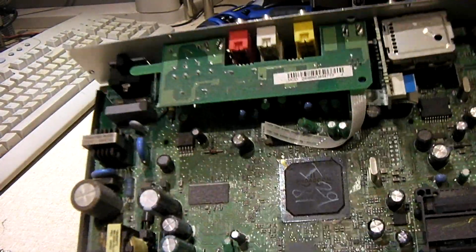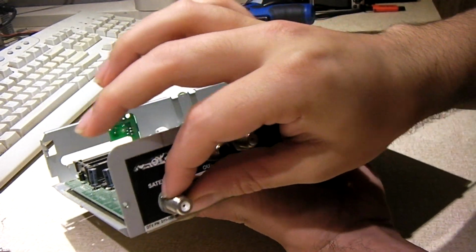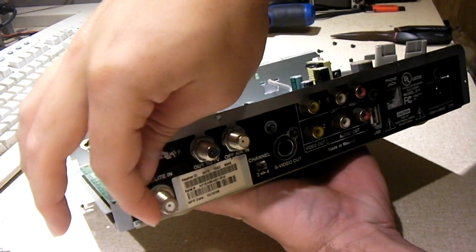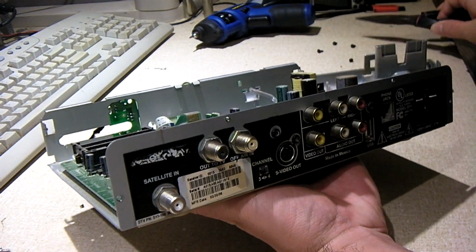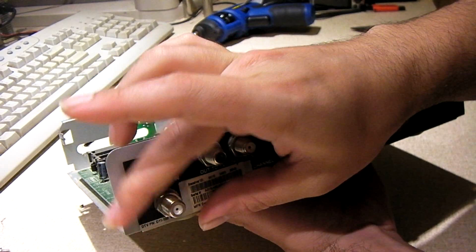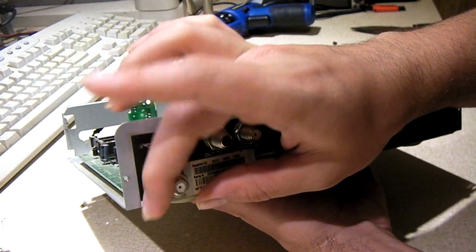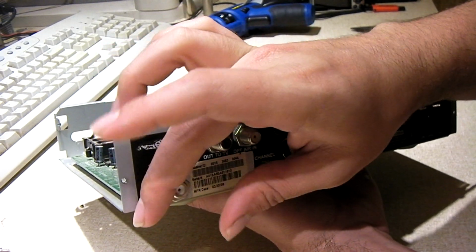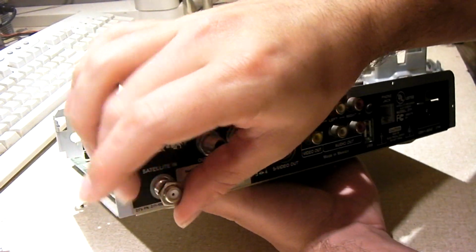Okay, so let's see if we can get these off of here. Okay, so I was able to loosen these up with the famous needle nose pliers, as I call them. And we can take these off. Yeah, these need to be removed in order to remove the main board, as well as these daughter boards, or at least this one daughter board that's in here.